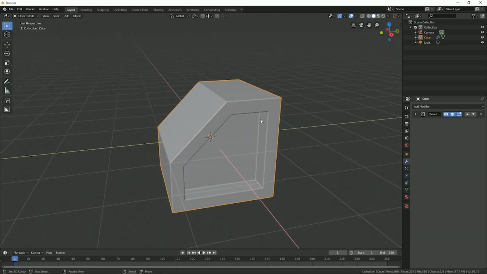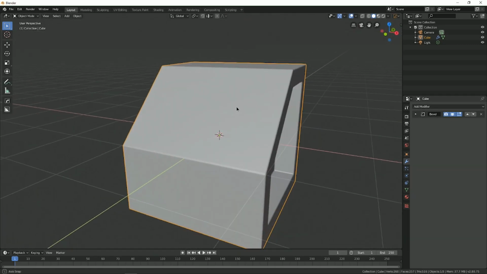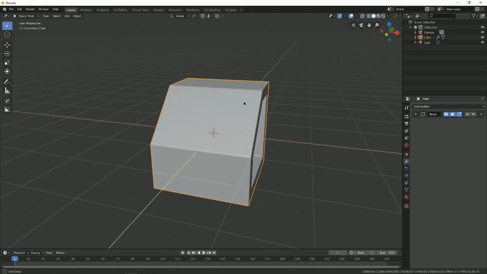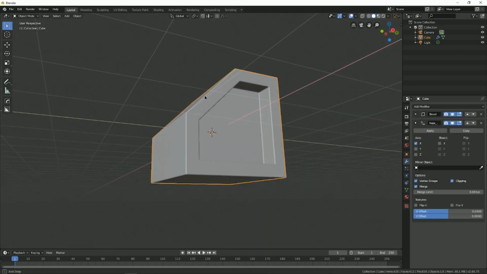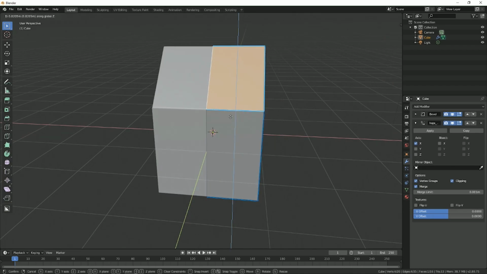And let's say I want to mirror this. Again, we're not going to go over here. We're actually going to just do it from here. I don't even have to use that helper, just Q, mirror. And you have three different options: the modifier, the bisect, and the symmetry option. I can't really go in depth in explaining the difference between these. You'd have to read the documentation, but personally, just because of how it's worked out for me, I like to use either modifier or bisect, but for this one I'll use bisect. So go ahead and hit the side you want to mirror, and there we go. If we go in edit mode, you can see it's mirrored. It's right here.